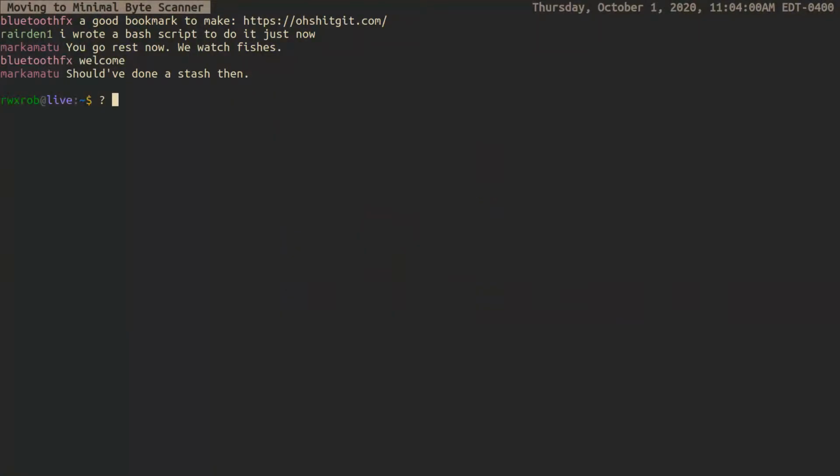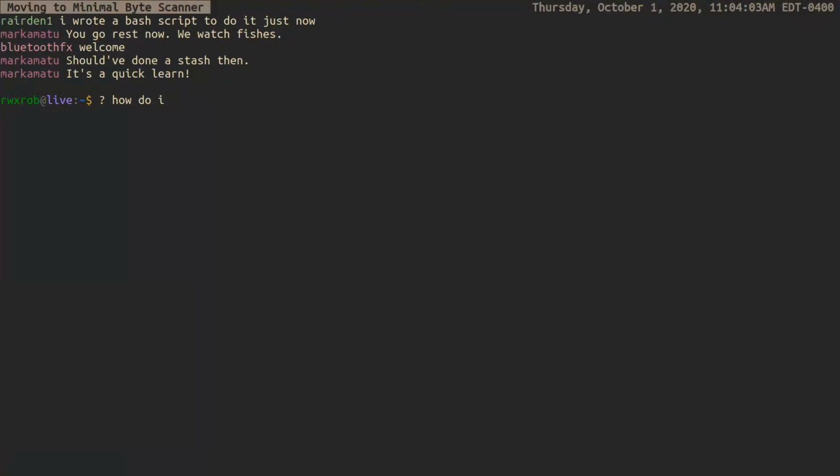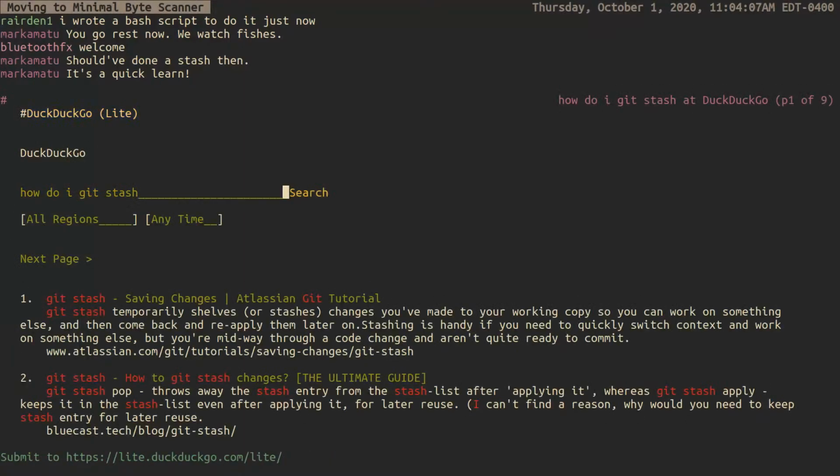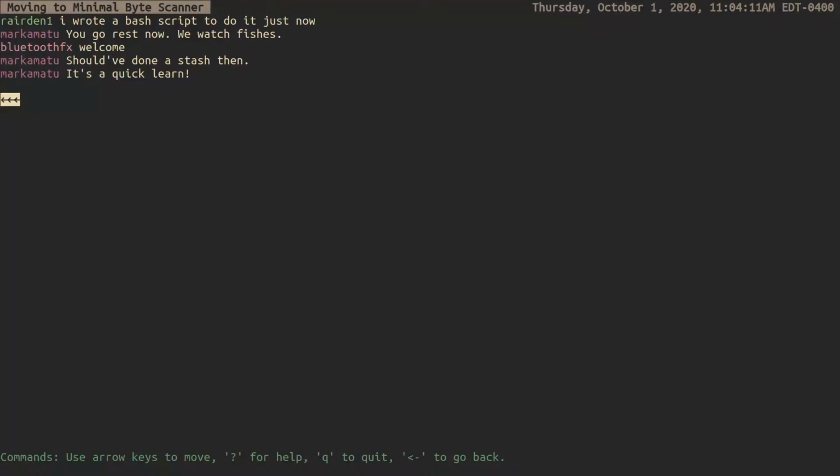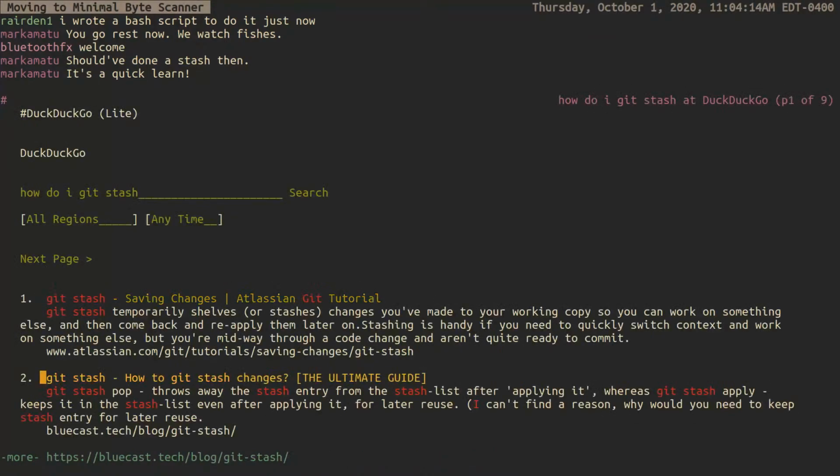So how do I git stash? I want to be able to get it back later though. Atlassian, yeah, you can go bite me, piece of shit website.